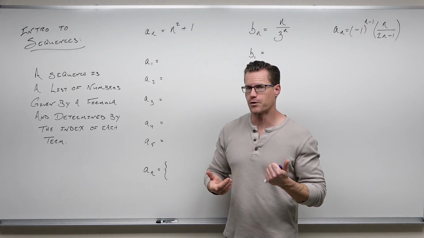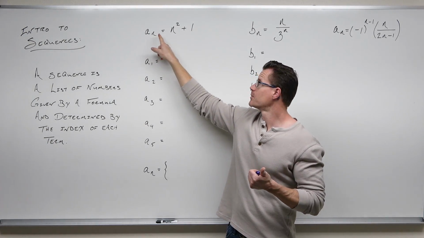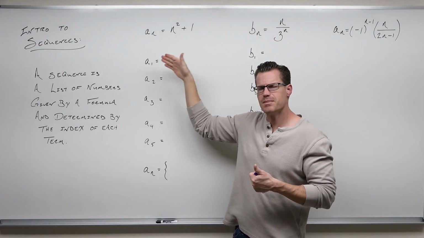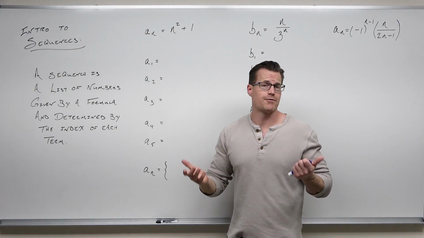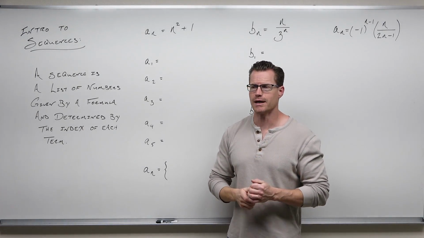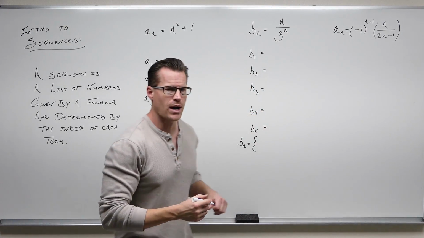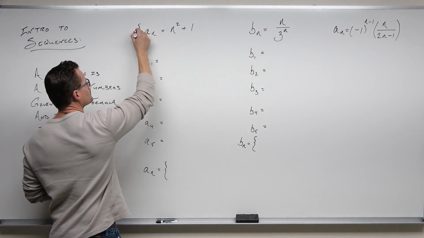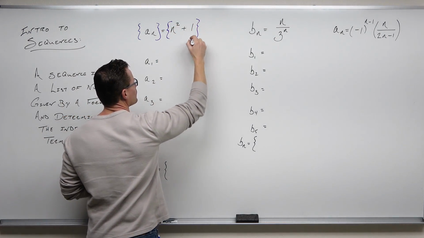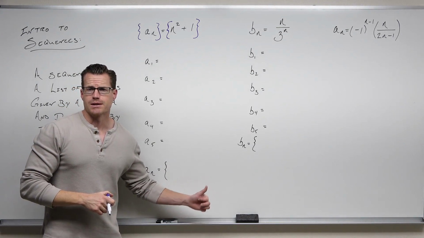So do we want to find the first term? Plug in 1. Oh, that would be a sub 1. That would be the first term. Plug in 1. It would tell you what the value of that term is. And we can find as many terms as we want to. We can find whatever term we want to simply by plugging in the index of whatever term we need to find. This is the standard way that you see sequences. Sometimes you'll see them in brackets. It's also very, very common. Generally, we write our sequence in brackets like that.